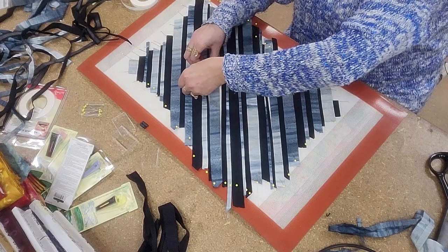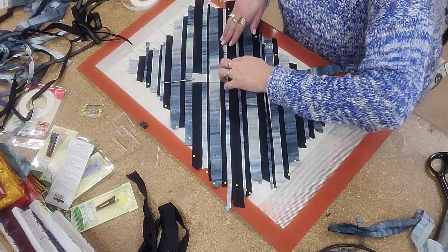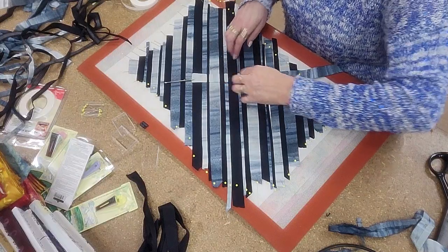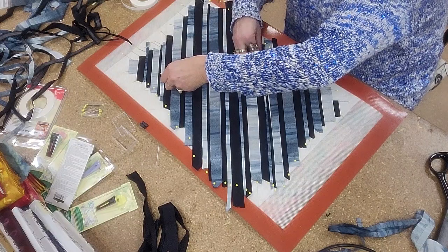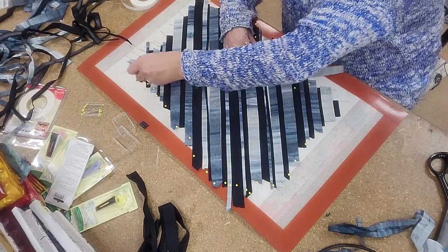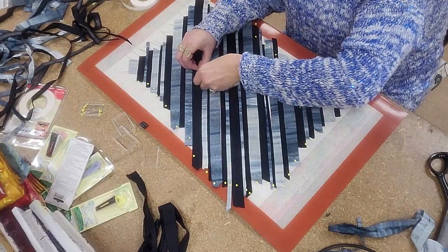Aren't you happy you pinned every edge of those? So if they come undone, like as in loose, don't stress, because you've got a chance to straighten them up and all that sort of jazz. So you just pull that through a little bit more. So, under and over.